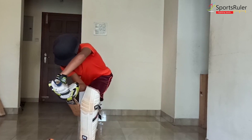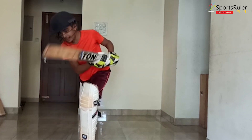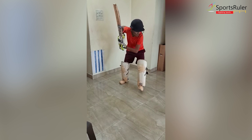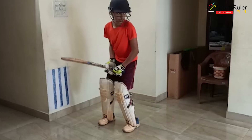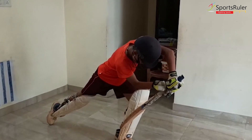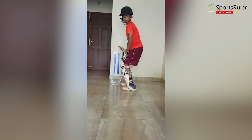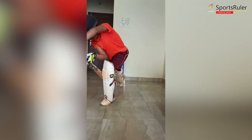Now we will have a look at the forward defense, and we also have the visuals for you. The first thing is that the batsman has to be relaxed and balanced in his stance — head still and eyes level. Once the ball is delivered, his head, front shoulder, and the front foot should move towards the line of the ball in one motion. The leg cannot move earlier and then the head follow. Once the leg goes forward, the weight is almost on the back of the knee. Everything should go in one motion — that is very important.